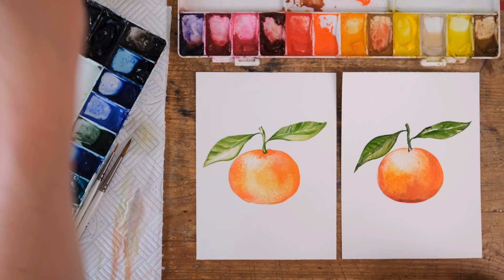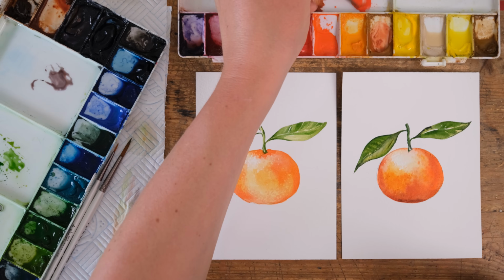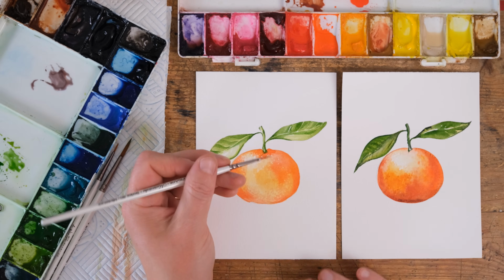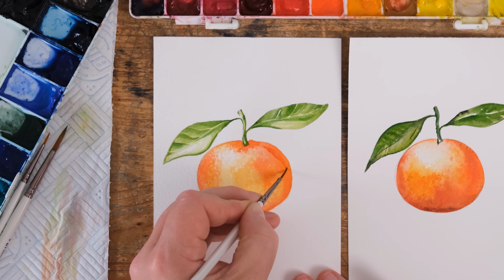Okay, so I'll mix in a bit of red with my orange, still making sure it's translucent, and we go again.